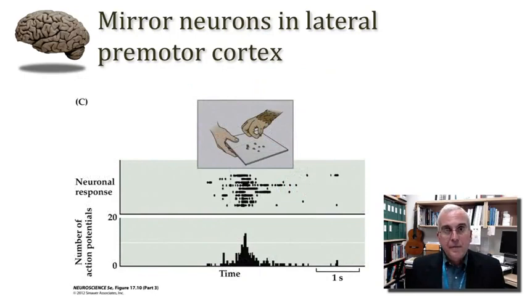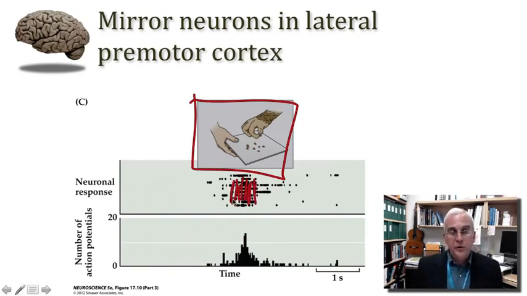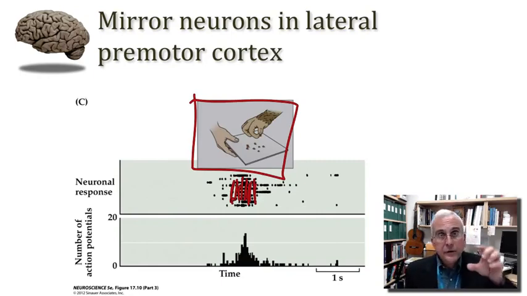Very interestingly, if the monkey is prevented from actually observing the contact of the hand with the food pellet, that is the consummation of the motor act, by occluding that view with some kind of a screen, we still see activation of this so-called mirror motor neuron in the lateral premotor cortex. It's as if what this neuron is encoding is the goal of the behavior or the intention of the behavior, which in this case is executing a precision grip to retrieve a pellet. Even when that act is not observed, there's still activity in this premotor neuron.